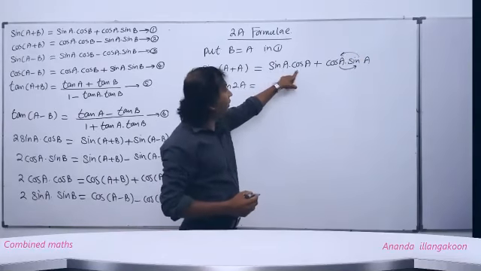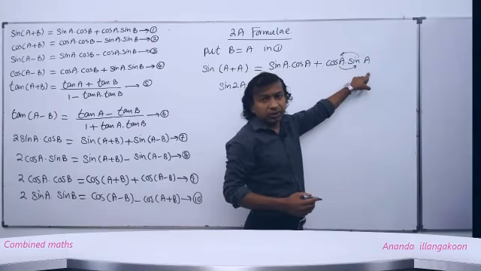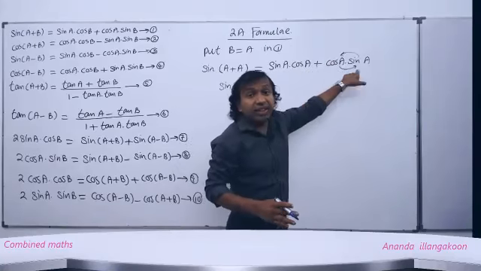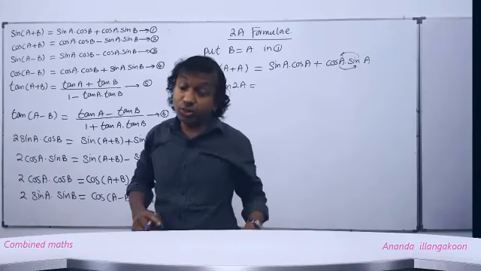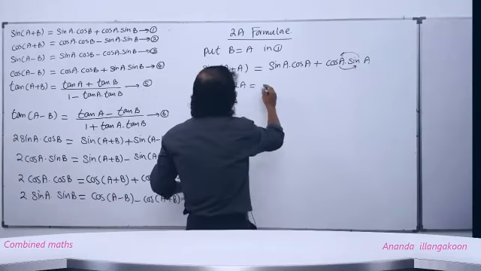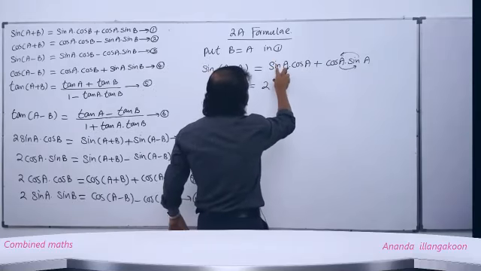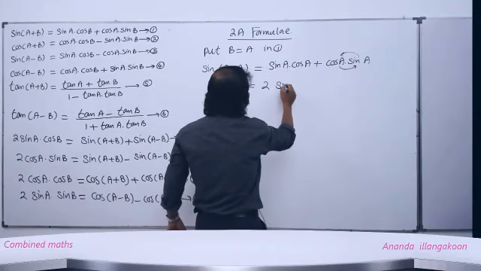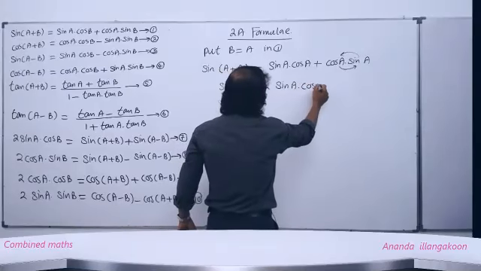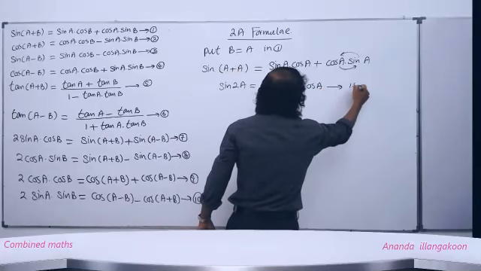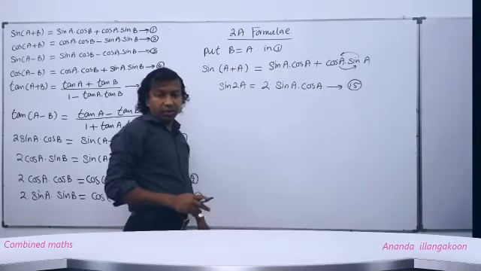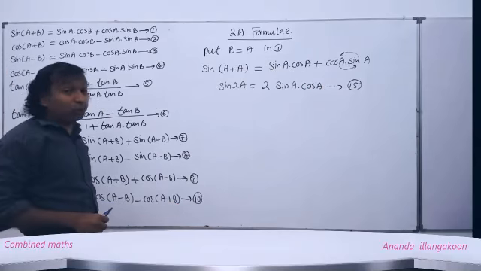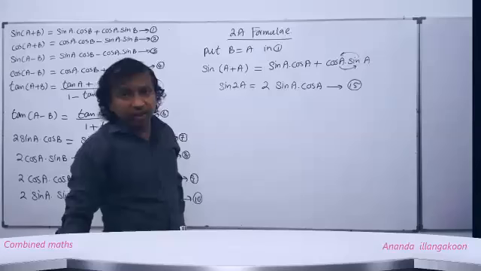Then this is sin A cos A plus sin A cos A. If you take the sin A cos A as x, plus another x we have there. x plus x is 2x, no, people. Then what is this? 2x, we call for the sin A cos A. Therefore this is 2 sin A cos A. This is number 15. Okay, people. This is the formula number 15, the sin 2A formula.